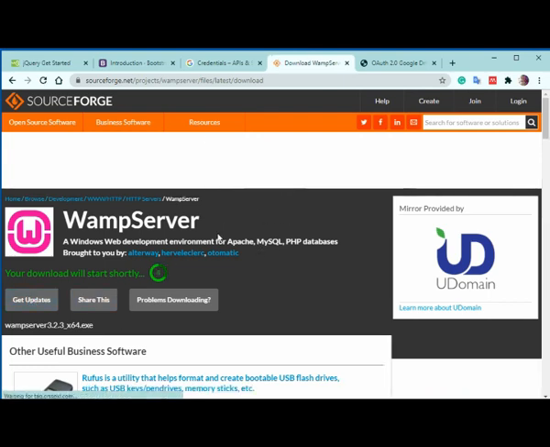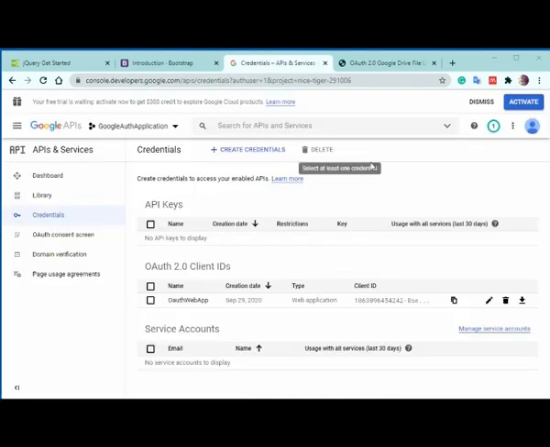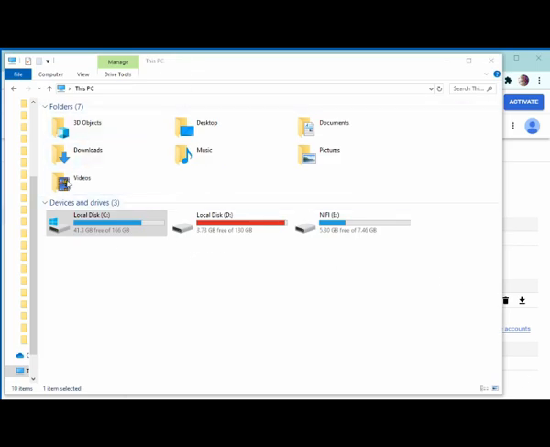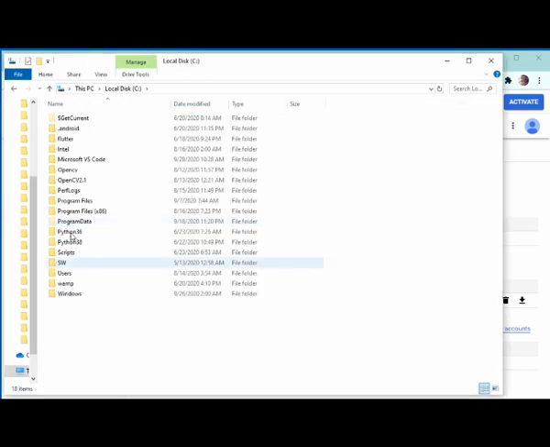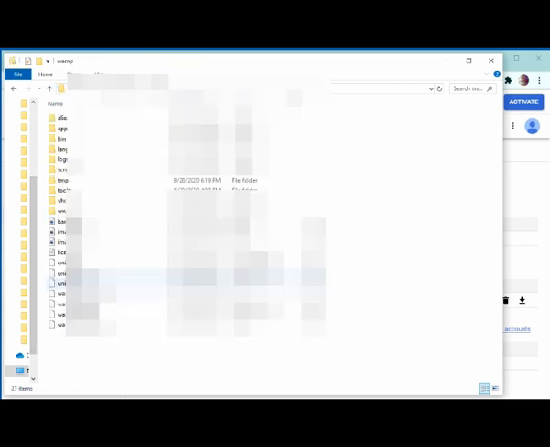So now I'll stop the process from here. The WAMP server installation process is very easy. Just double click the installation setup file, then give yes for the rest of the process. Then you can place the www folder under the C drive. Go to This PC and go to C, then look for WAMP. You can see there's a folder called www. You have to paste all your project folder files inside this folder.